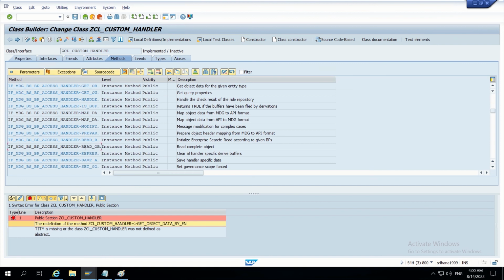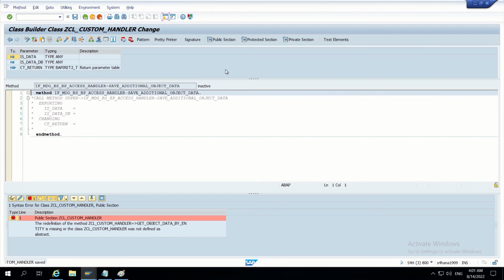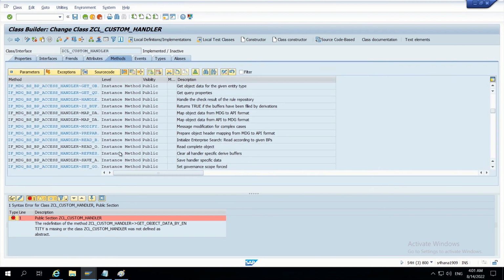I am doing this because we cannot activate without these methods, it will show errors. Now save additional data, I am creating it, saving, going back.